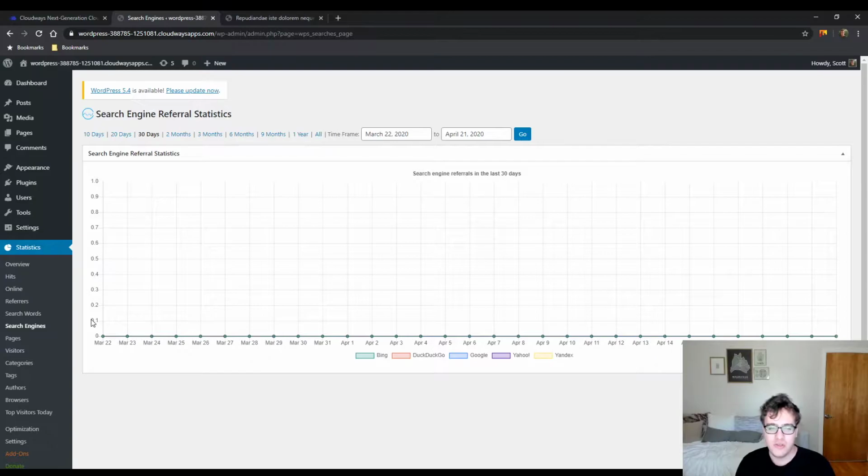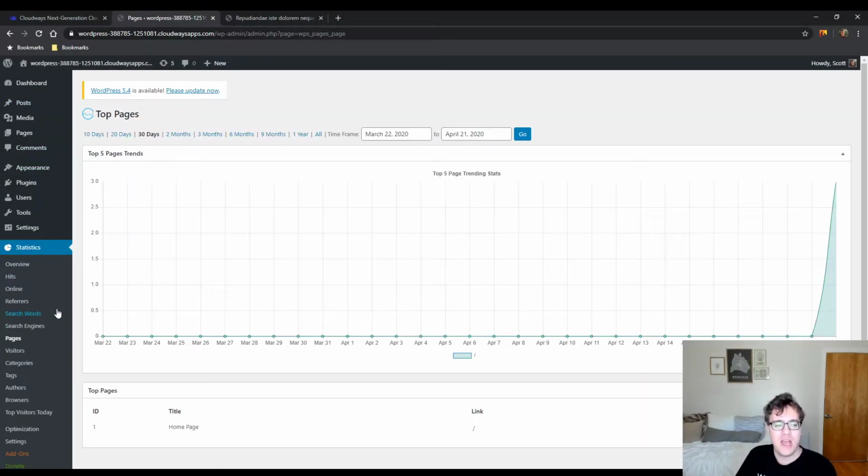Search engines allows you to see which search engines are bringing you the majority of your traffic. It's safe to say for almost all scenarios that's going to be Google, and then typically Bing, and then sometimes you'll see DuckDuckGo, Yahoo, and Yandex sending you a good chunk of traffic. If anybody's actually getting most of their traffic from something other than Google, I would be really surprised. But if you're using localized search engines, say you're based in Russia, Yandex would probably give you most of your traffic, and if you were using Baidu as your primary search engine, that's also going to come up in here.